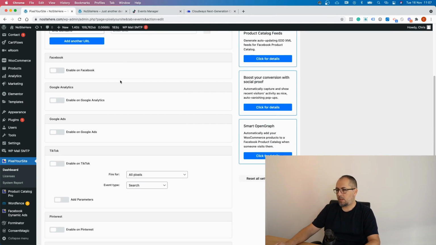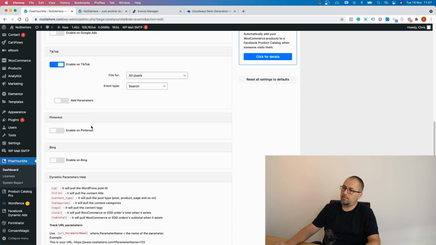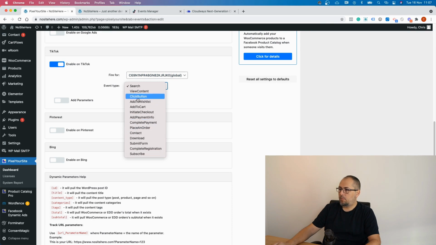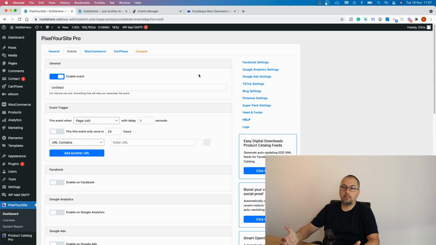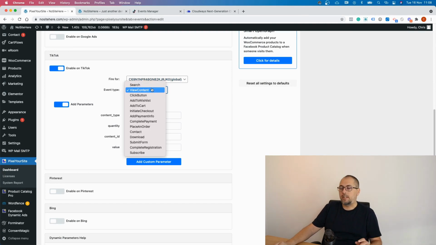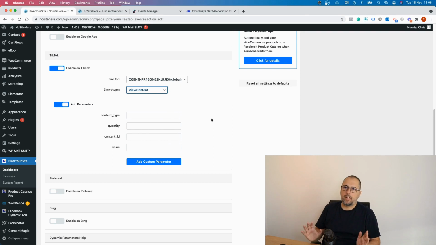It's the same process. The difference is that now you will enable TikTok and select the pixel ID. Now you have to define your event. Select the event name from here. If you want, you can add parameters. Once all this data is completed, save. And this is how you can add extra events for TikTok if you need them. A difference from Facebook is that TikTok, at least for now, doesn't allow custom event names. So you must select one of the standard events that they have from this list. So it's less flexible than Facebook.